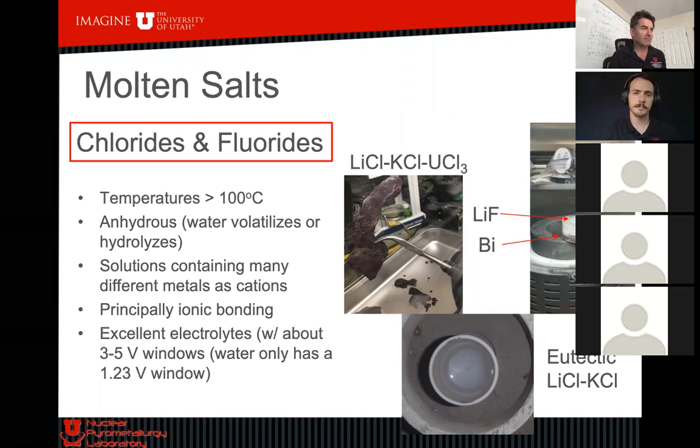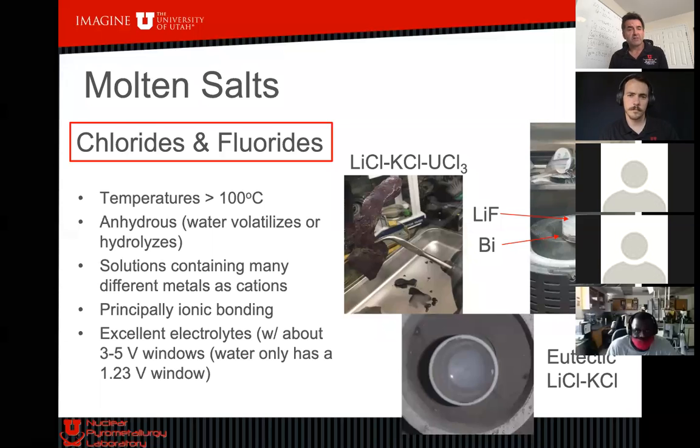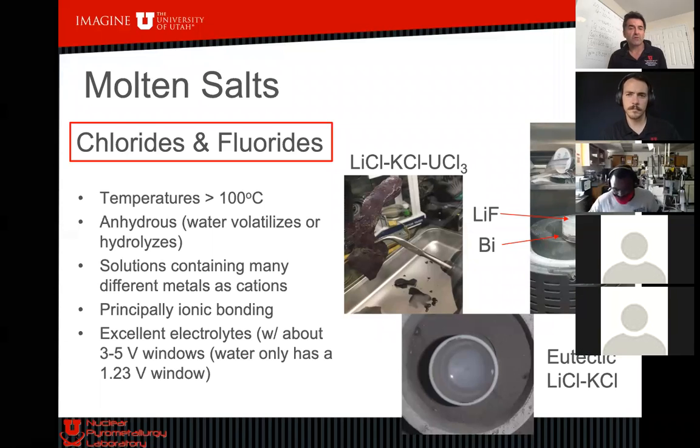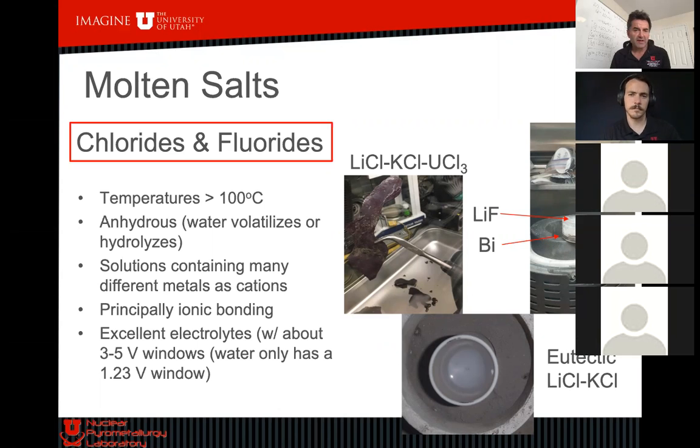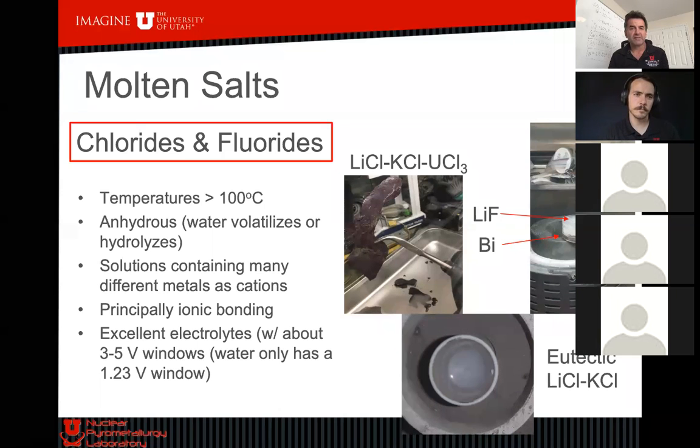Well, molten salts is a very broad area of material or type of material. I primarily focus on chlorides and fluorides, meaning that these are salts like sodium chloride, but the anions are generally either chloride ions or fluoride ions. Now there's others like nitrates and bromides and so on. Not used quite as much, and since my interest has been in nuclear material processing, chlorides and fluorides pretty much dominate the landscape.